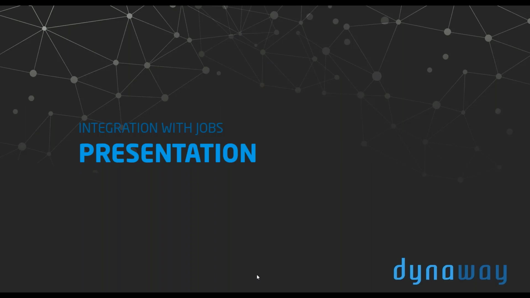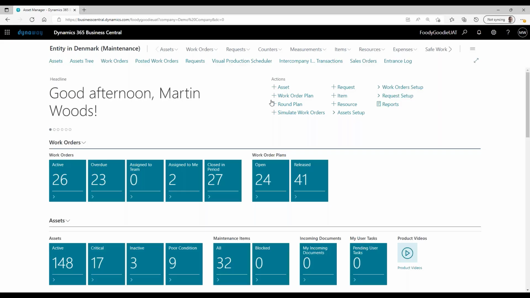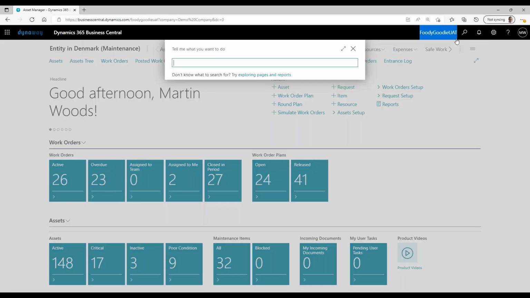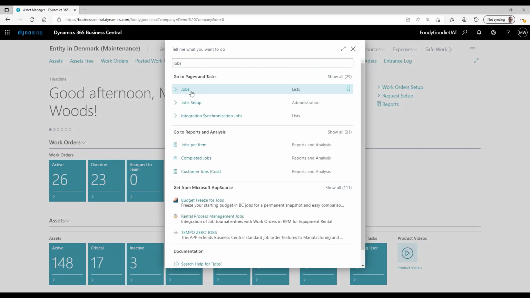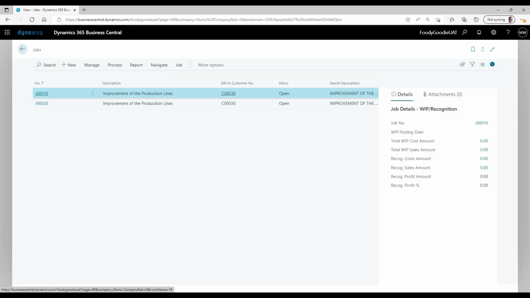Thank you, Mikkel. So let me just show you Business Central. All right, so the Jobs module. The Jobs module is something which is standard in Business Central, right? So let's go and see what we have there. And what can we use jobs for? We can use jobs for something external, and as Mikkel says, sometimes we call them projects.